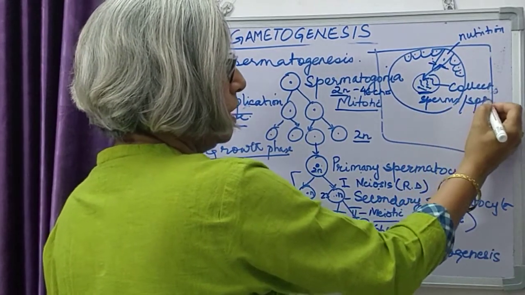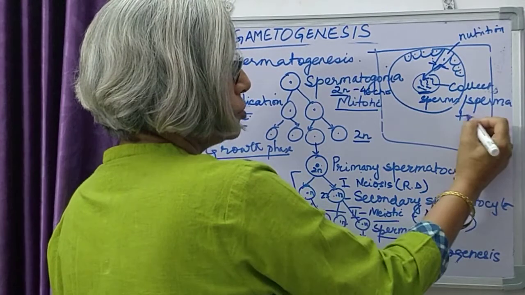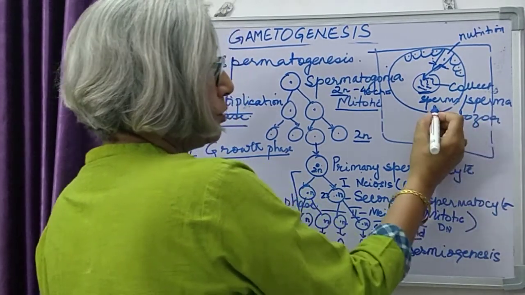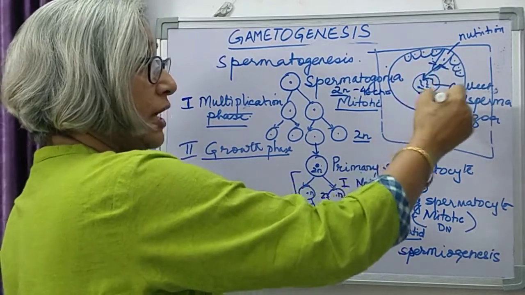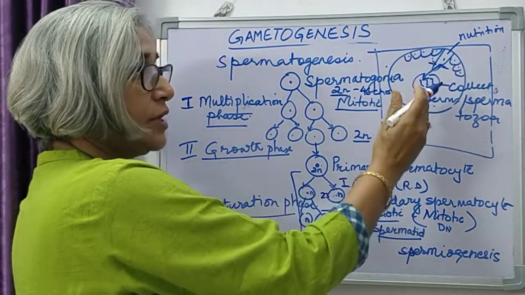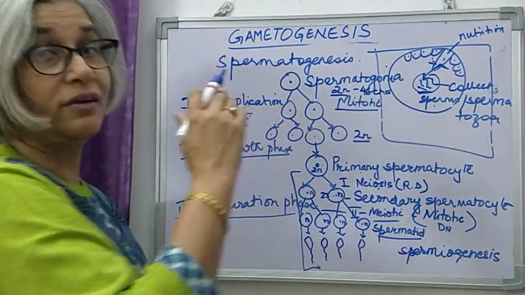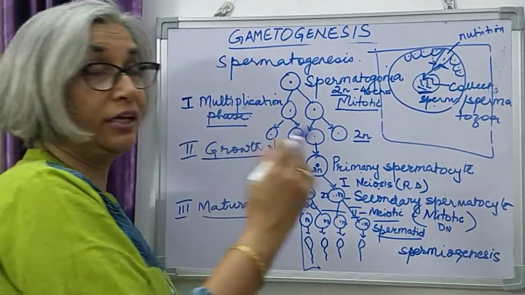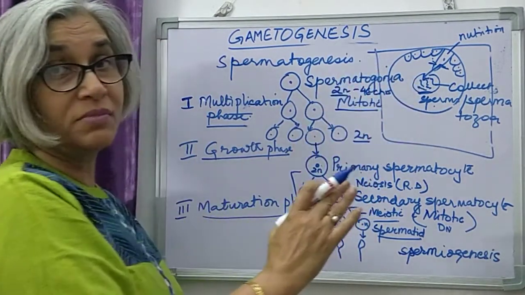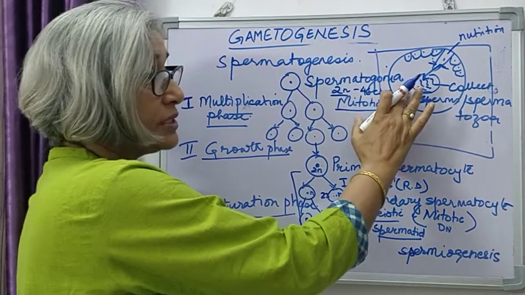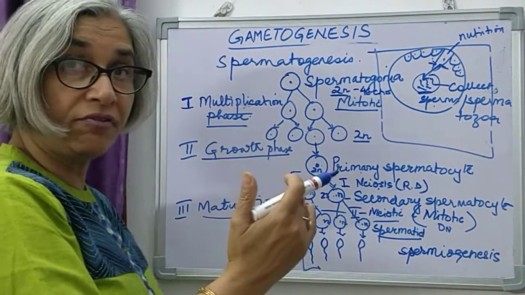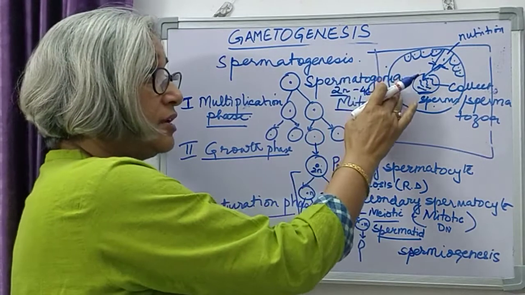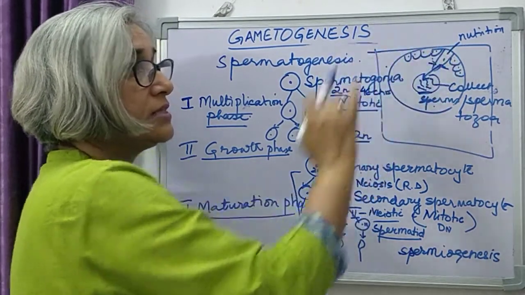Sperms are also called spermatozoa. So these are the sperms that have collected in the lumen of the seminiferous tubule. I had shown you the structure earlier, just to explain if you did not revise what I taught you. So with this it will become clear that seminiferous tubules form the testes and sperms are developing in the seminiferous tubules, and a seminiferous tubule has germ cells and Sertoli cells.